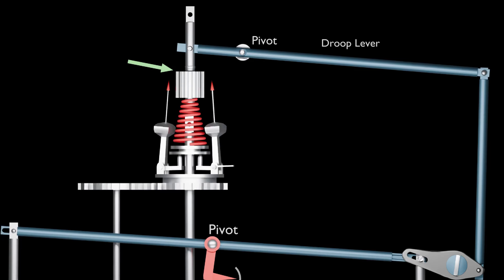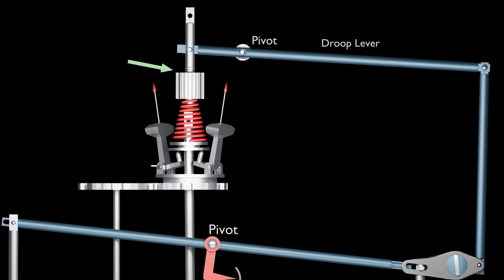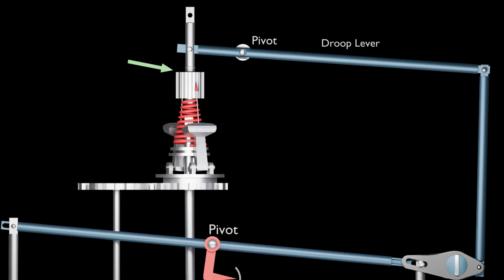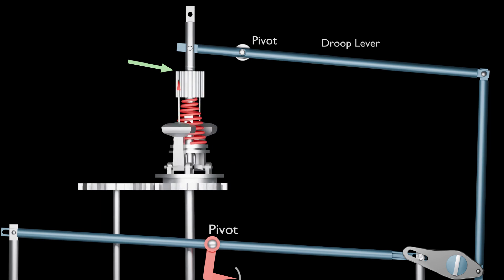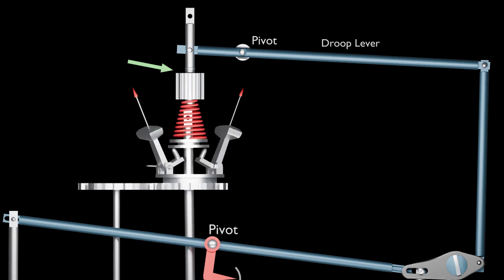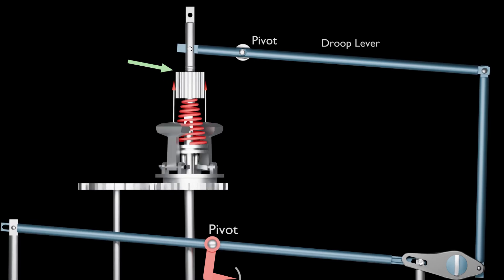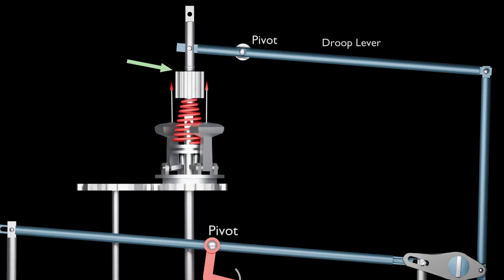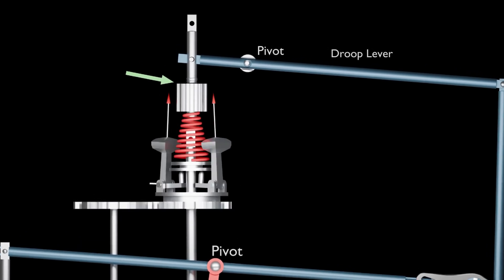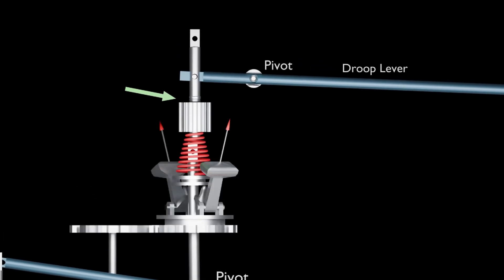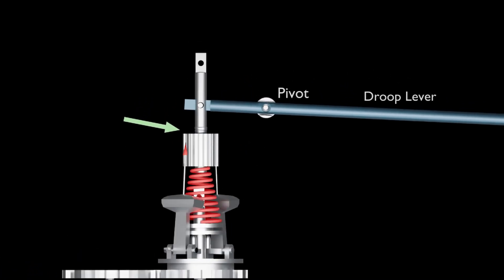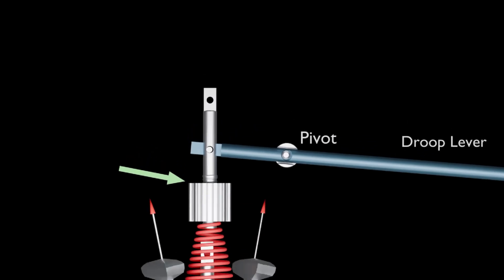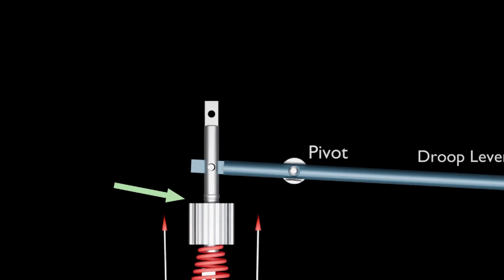Now there is a slight difference of force on the speeder rod, which were earlier balanced. Push up force due to flyweights and push down force due to spring tension were earlier equal at steady point when control port 2 of pilot chamber was blocked. This set point now slightly shifts. Pilot valve moves a little bit upwards now, drains a small amount of hydraulic oil out of power piston. Fuel racks decrease by a small amount as compared to a situation when there was no speed droop present. Engine RPM drops by a small amount. Generator sheds out some load. This helps in load sharing when two generators run in parallel.